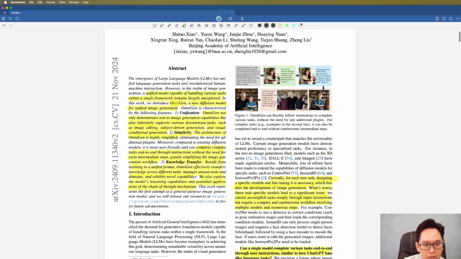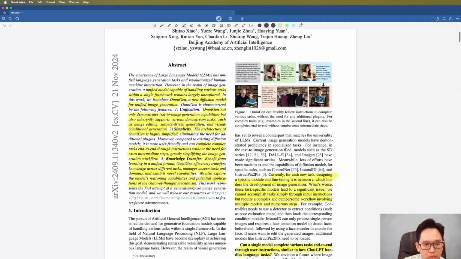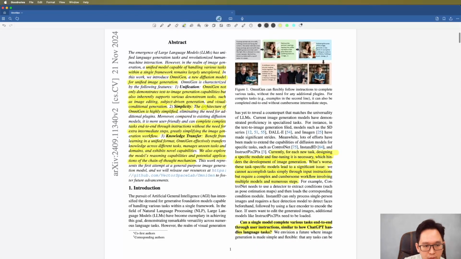It has three distinct characteristics, including unification, which is one model that can do multiple things. Simplicity: the architecture of OmniGen is very simplified, so it can scale and be trained with a large amount of data.